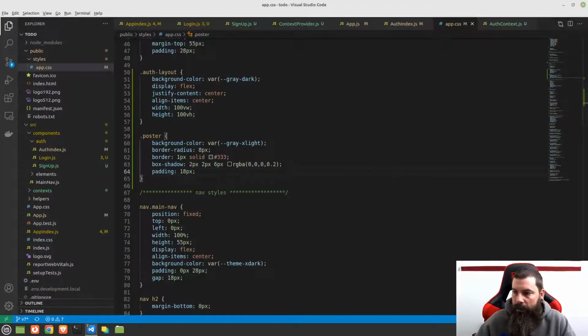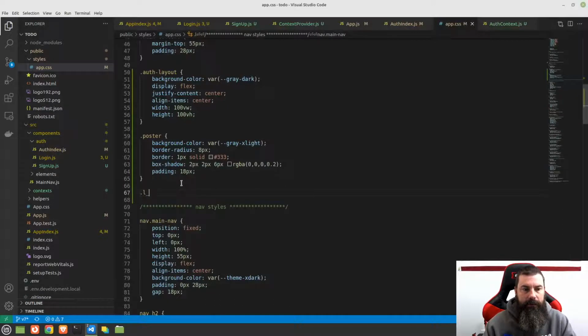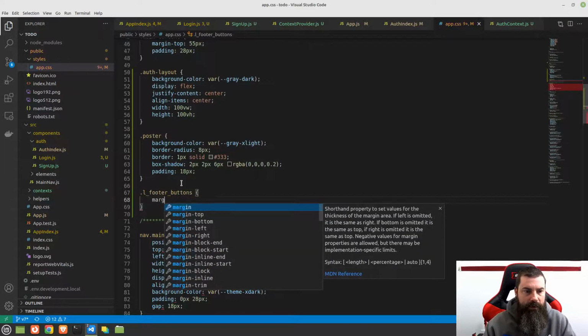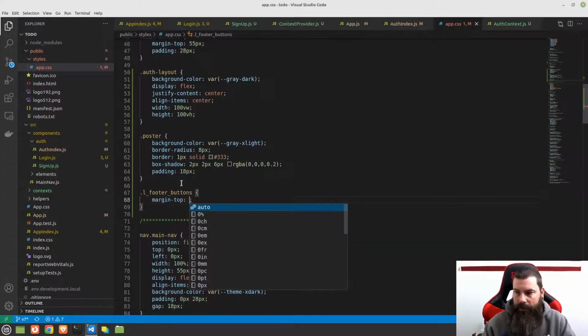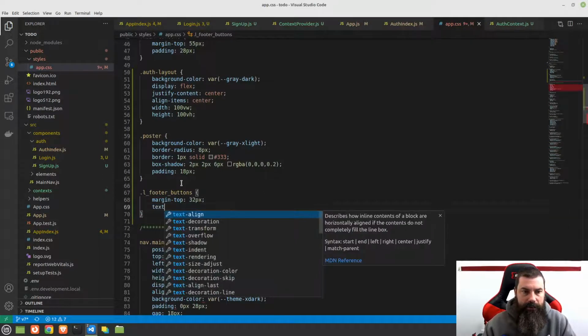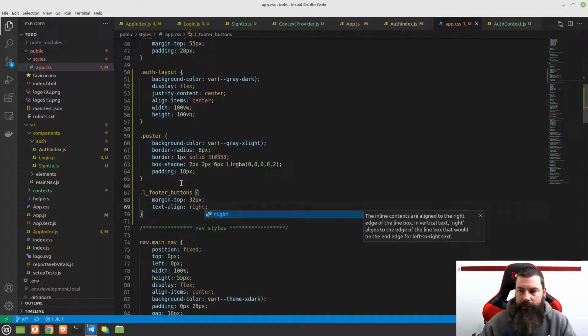Okay. The next thing we used is the class called .lFooter buttons. And here all we're going to do is give this a margin top of 32 pixels, and we're going to do a text align right here.